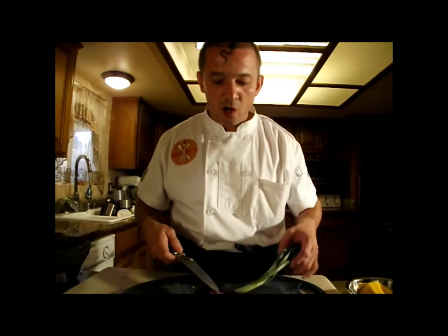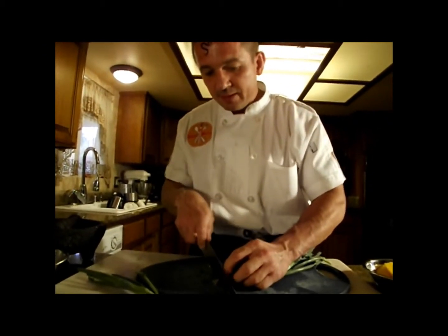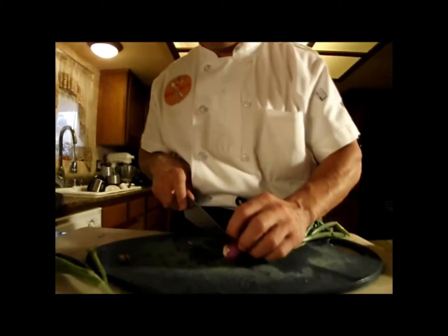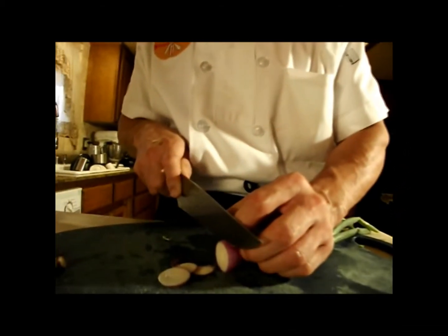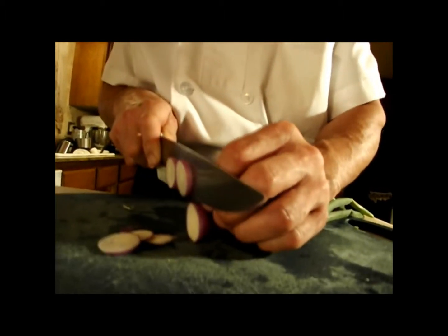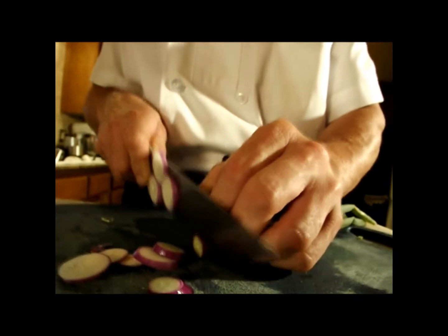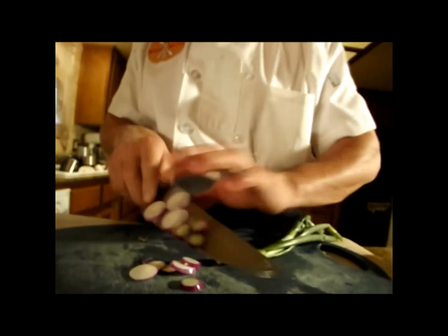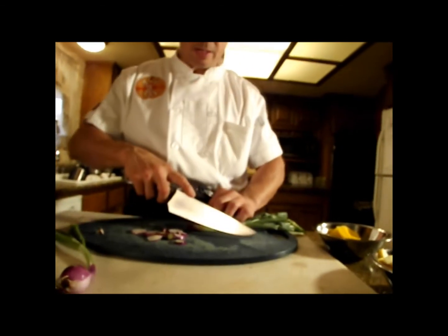So with the garden red onions, I'm just going to take a little bit right here, which is the root, and I'm going to carve little slices. These little slices that were formed, all of them about the same size. I don't want to waste the rest of the onion, so what I'll do is I'll cut it at an angle.